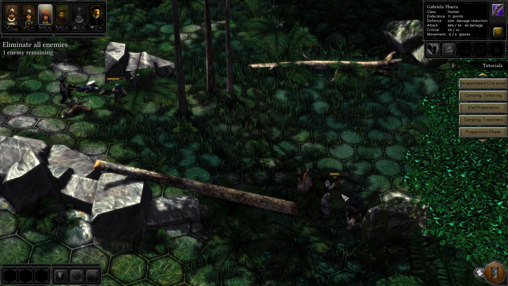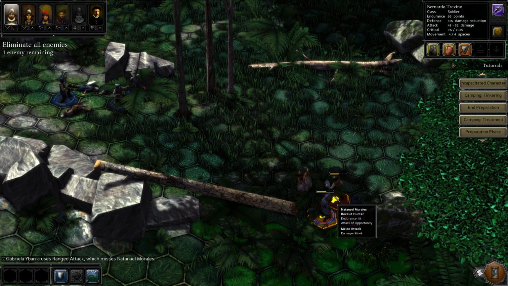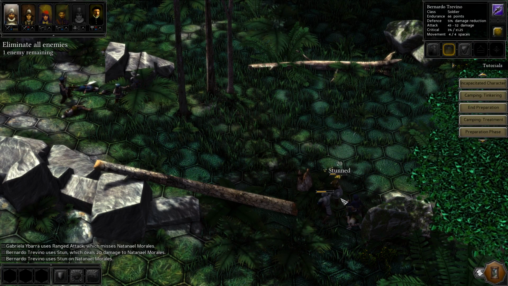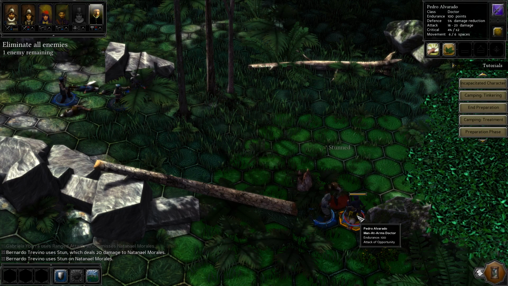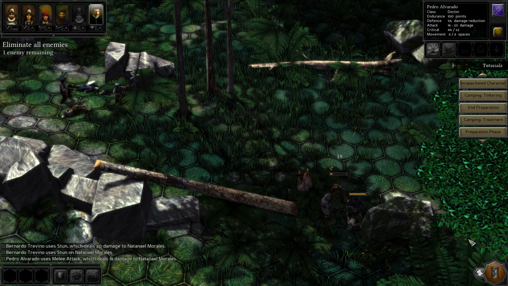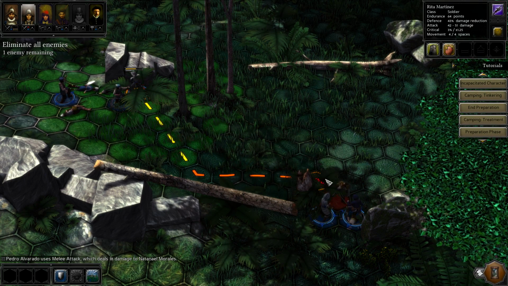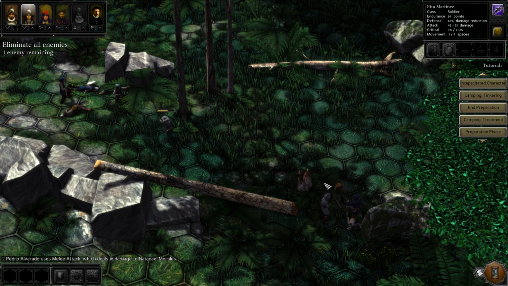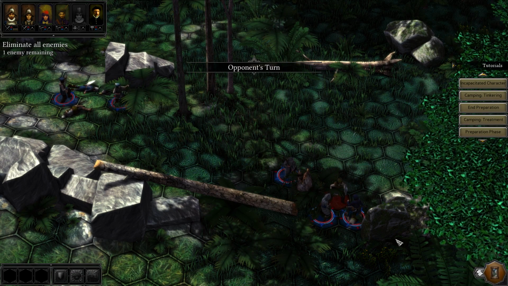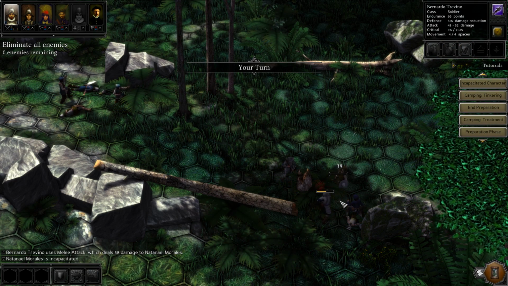69% chance of attack. Missed, of course they did. I will stun you, so you can't do anything, and go ahead and stab you. Very good. Rita. Come closer, Rita. End turn. Can't do anything. Alright. Take care of him. Very good.